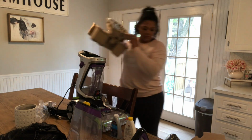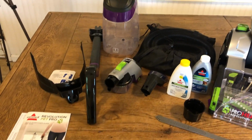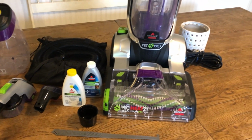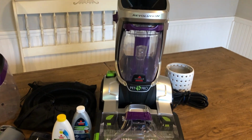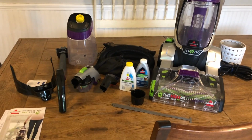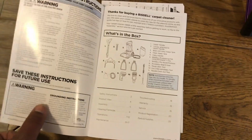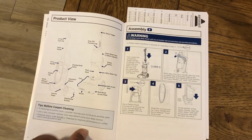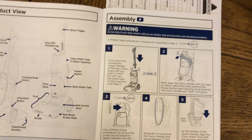So I'm unpacking it here. There were very, very thorough instructions that I am very grateful for. And then I'm just showing you a little bit of what was included in the box. It also came with two different types of shampoo that is through Bissell, which I thought was a nice way to start our carpet shampoo journey.